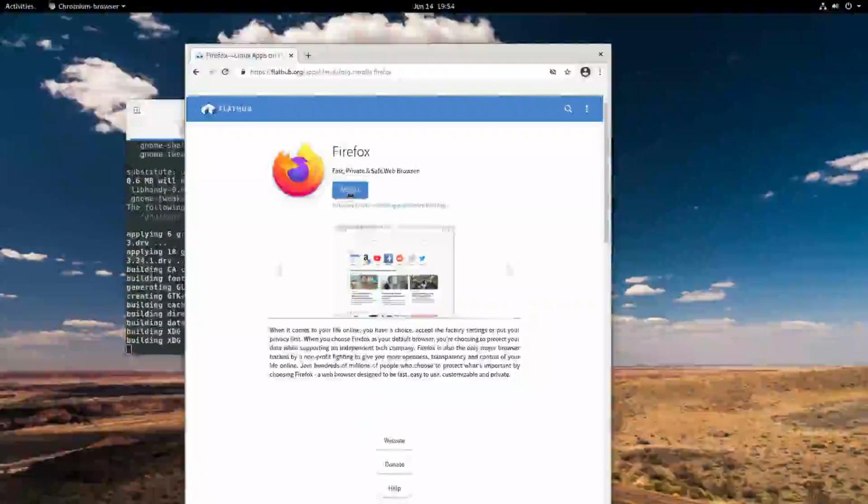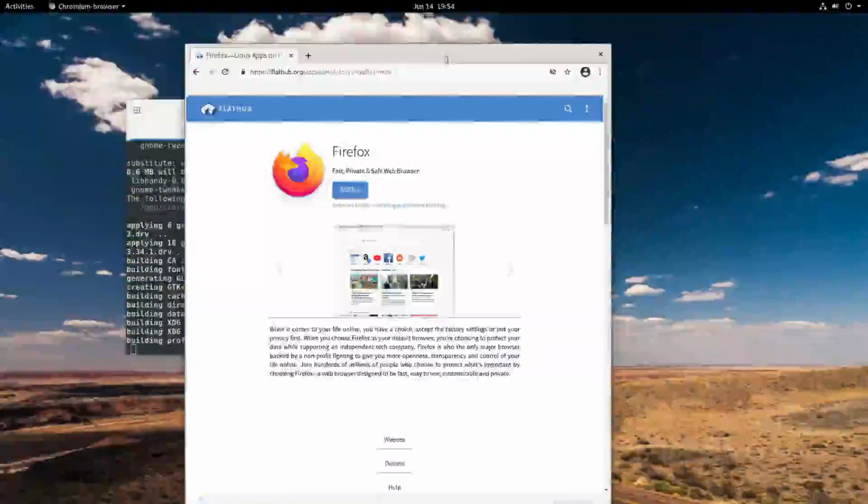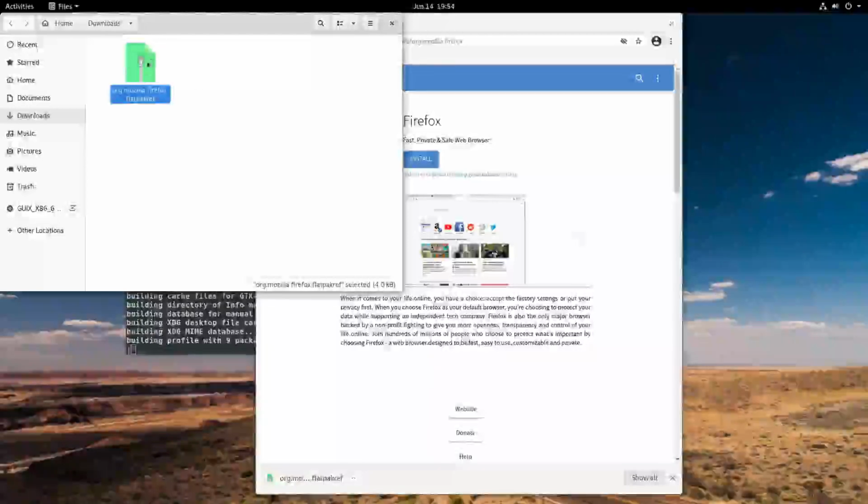Let's get Firefox on here. We got Flatpak Ref, which I believe is used for Flatpak reference. Let's go and show folder.